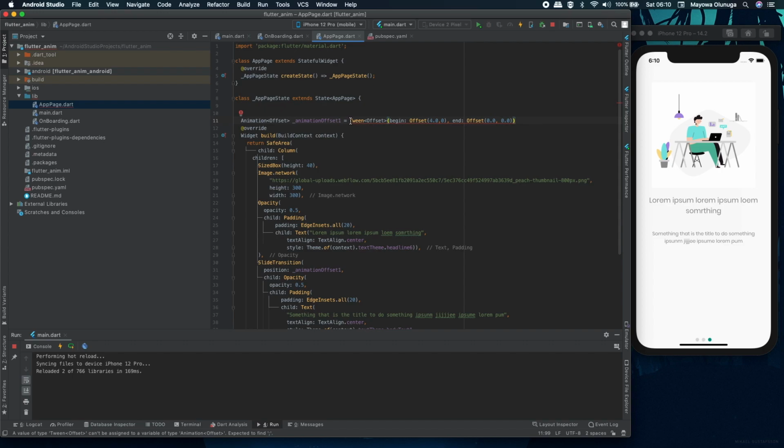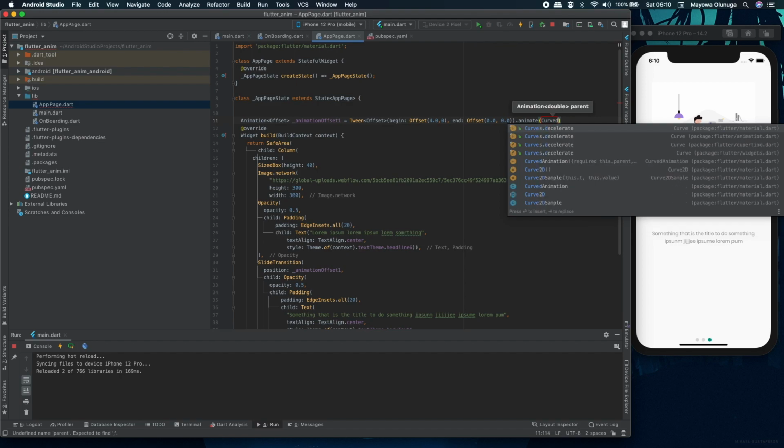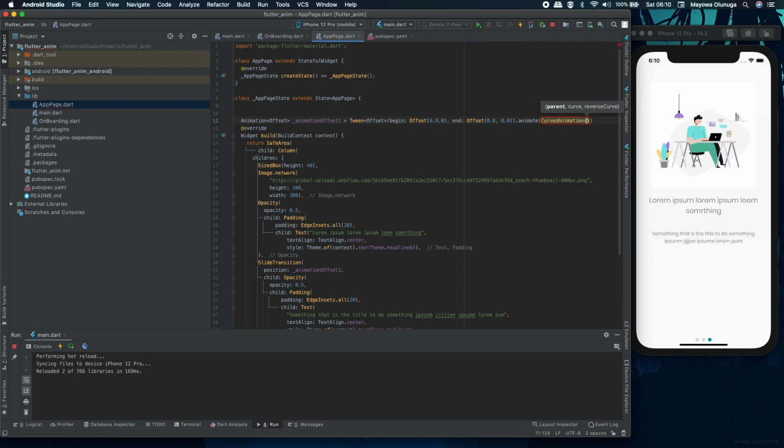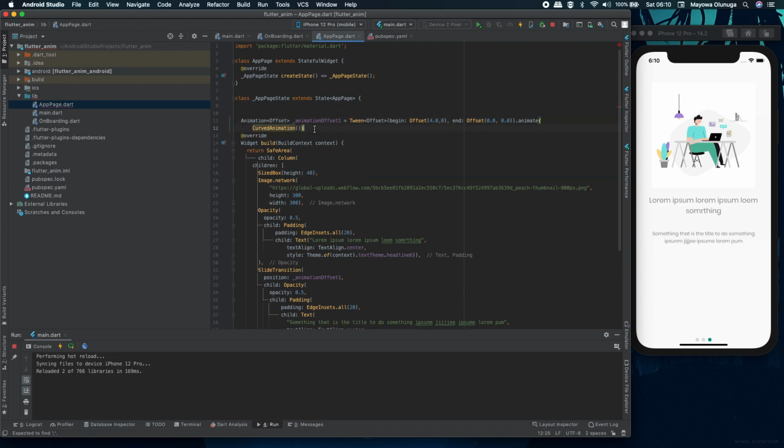But this provides a Tween. We want to animate the Tween to provide an animation. So we call animate and provide a curved animation. A curved animation will apply the animation to the Tween.